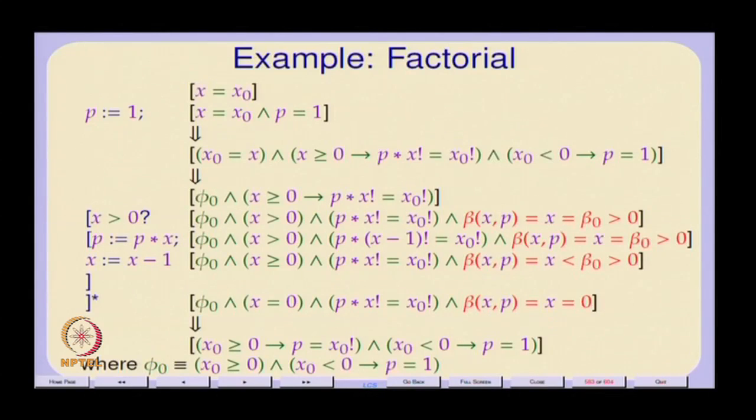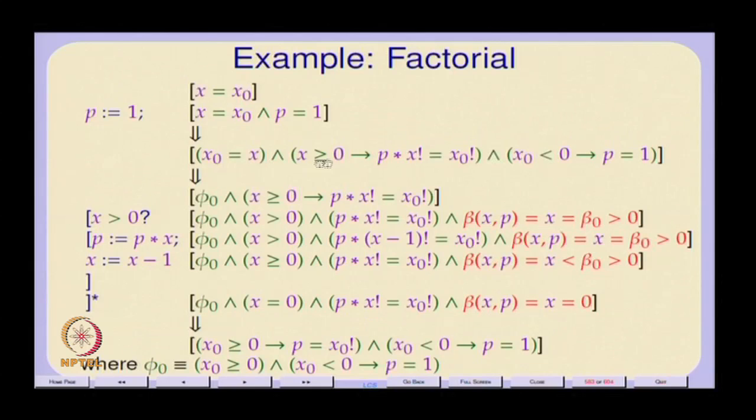Yeah. So I am taking the technically complete total correctness specification that I mentioned earlier, and what I am going to do is essentially prove this post condition. If x naught is greater than or equal to 0, then p is equal to factorial of x naught, and if x naught is less than 0, then p is equal to 1. I am going to prove this as the post condition. And in order to prove this, I am finding all these kinds of logical consequences which would somehow help me come up with an invariant property, because I have got a loop here, right. So I require an invariant property for the loop. So I have to find various kinds of logical consequences. I have to massage things in such a way that I can get my invariant.